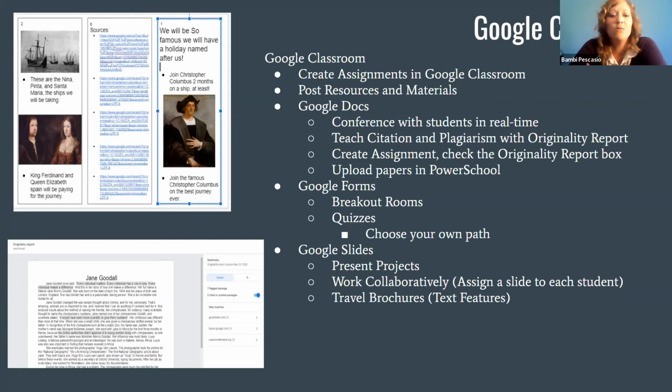Google Slides is an awesome way for them to present their work, their projects. Using a Google Slide is just a modification. You're just replacing a poster with a Google Slide. But what the kids are able to do with that when they present is they incorporate videos, and they can hyperlink resources and projects, and they bring in a lot of different things that they don't have access to with paper and pencil.